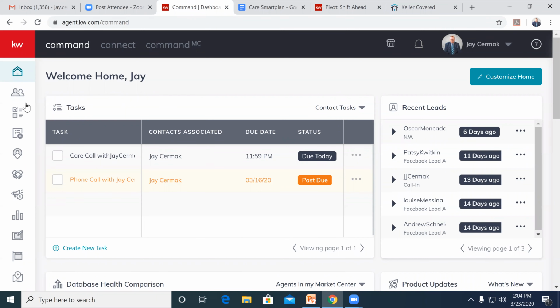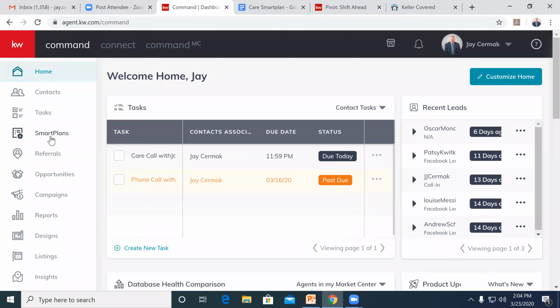So our big focus today is specifically smart plans. So what is a smart plan? It is automated marketing, meaning a follow-up system. So everything in business we know is around a contact, yet the money is made in follow-up. So I've got to make sure I follow up with my people on a regular basis. That's where this is really going to come into play, under these smart plans.